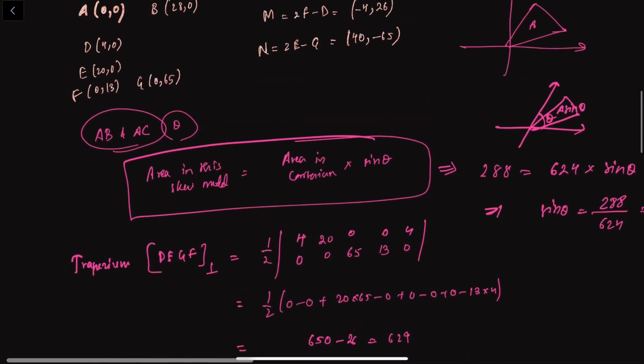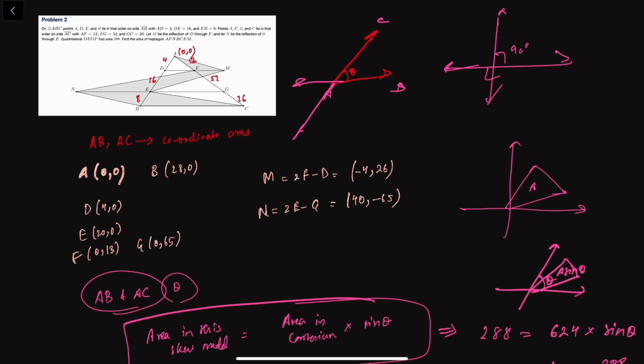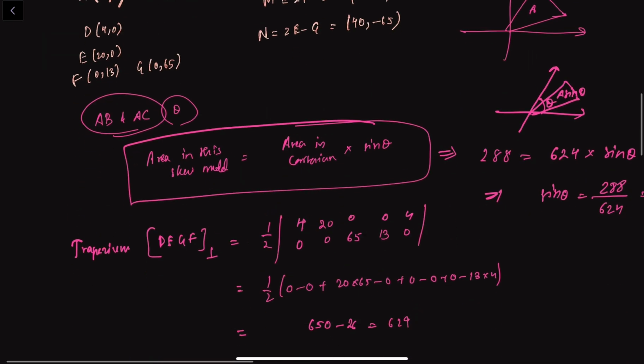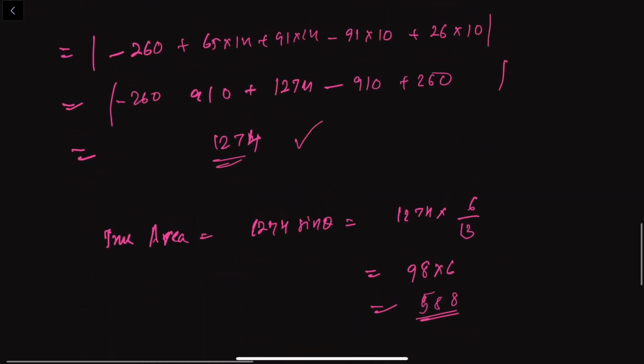So we are simply using the Shoelace theorem, and we are using a bit of unorthodox coordinates. Sorry, these are not rectangular coordinates. These are more parallelogram-based coordinates, because in rectangular coordinates we have 90 degrees, whereas in the skew coordinates these are parallelogram based. So 1274 is in the regular rectangular system, and in the new skew coordinate system the area would be 588.